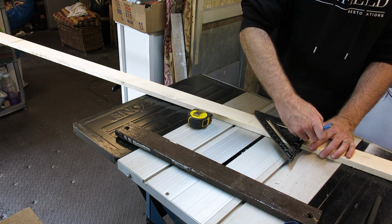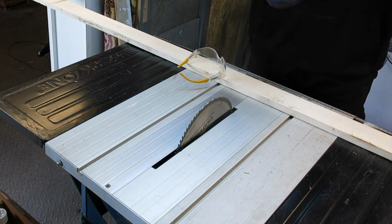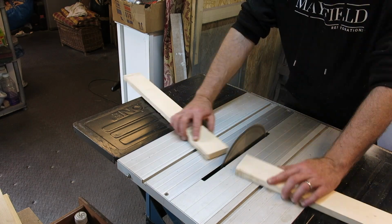I'd just like to apologise to all the Daisy fans out there. Unfortunately, she wasn't available for filming while I was doing this latest restoration. She was too busy laying a bed inside the house.